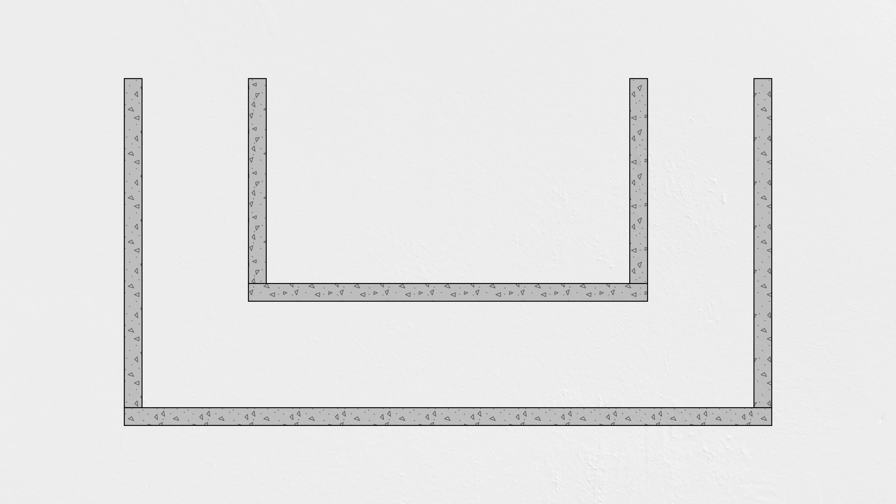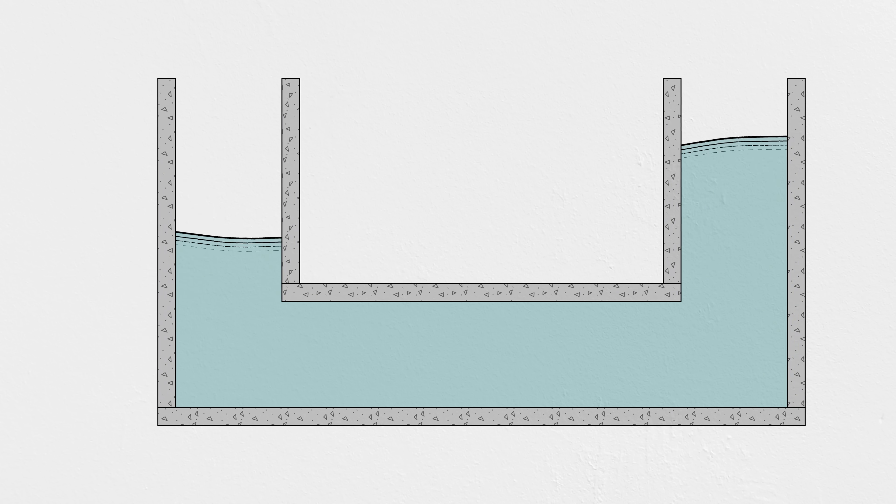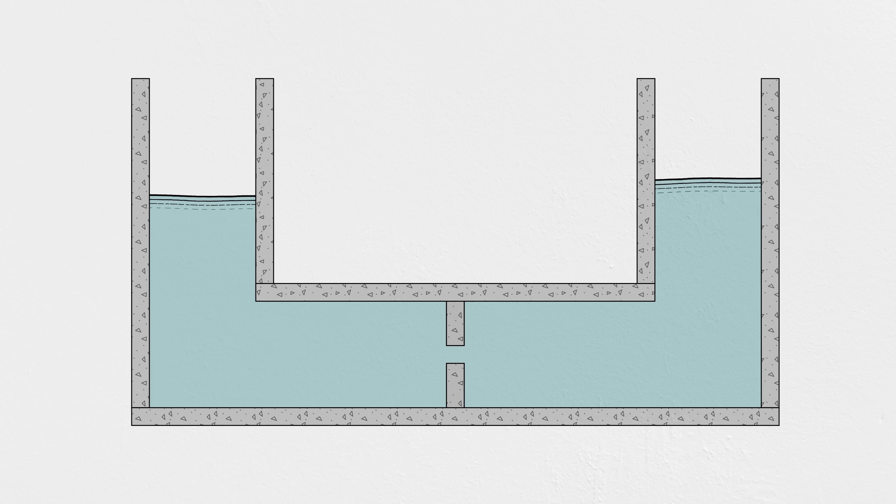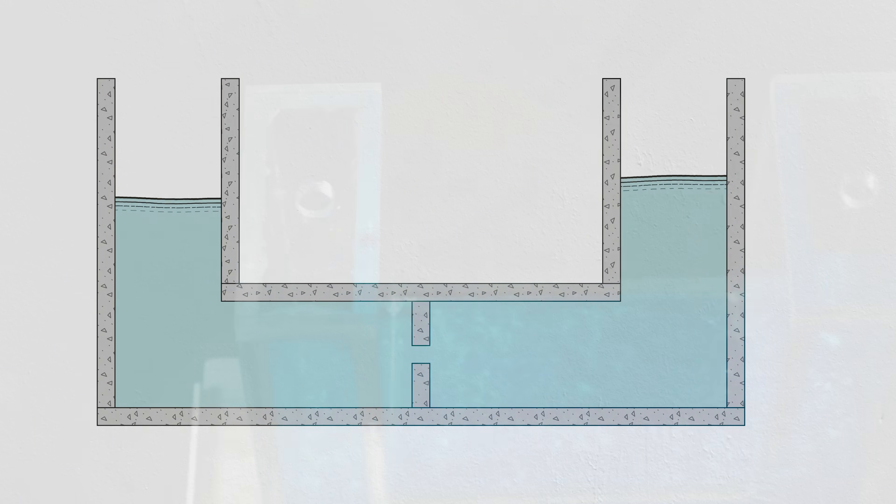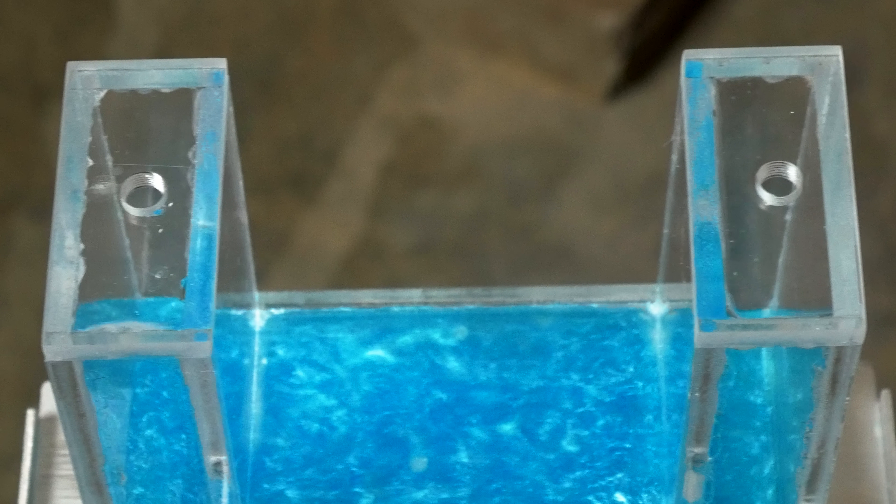Instead of complex mechanical devices, liquid column dampers dissipate energy through the movement of water. The liquid in the tank is both the mass and the damper. This works like a pendulum where the fluid oscillates between two columns. Normally, there's an orifice between the two columns that creates the damping through friction loss as water flows from one side to the other. To make this demo a little simpler, I just put lids on the columns with small holes.